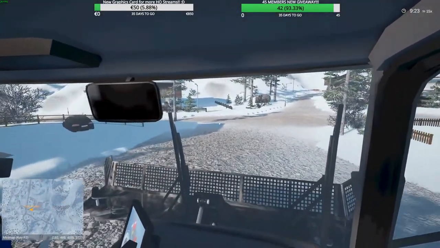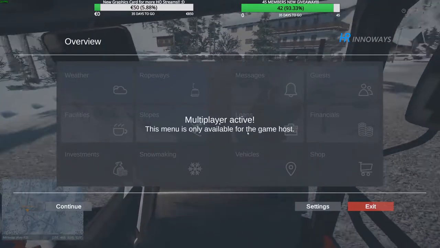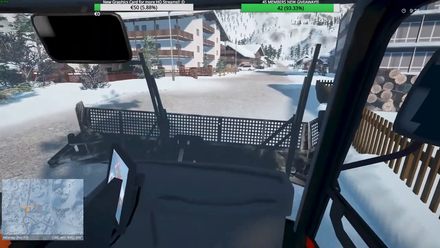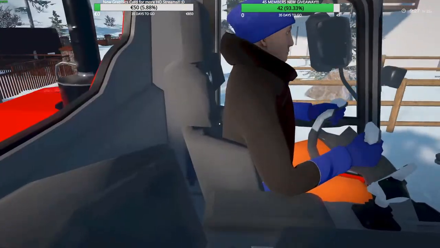Hi. Is there a map? What is the map? Yeah, press escape. Multiplayer active. This menu is only available for the game host. This is only for us. We don't have a map. Oh, that's great. You can press F2. F2 is also a map.